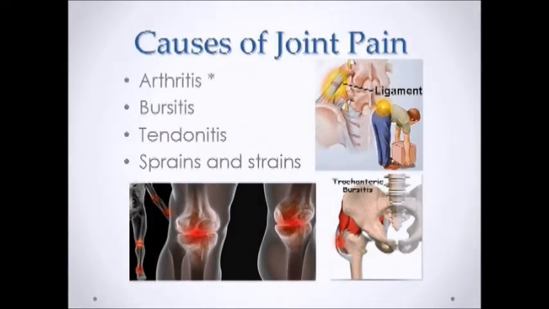The one that I chose, that I see the most and like to talk about, is arthritis, right? There's a star right next to it, which we're going to see the most. Then we have bursitis, tendonitis, sprains, and strains, right? Now when it comes to arthritis, what can we do about it? Well, we can't really fix that, right? But we can do all these other things so that arthritis doesn't prevent us from doing everything else that we wanted to do, right? So we can work around it without really letting the arthritis be the main problem that we have.